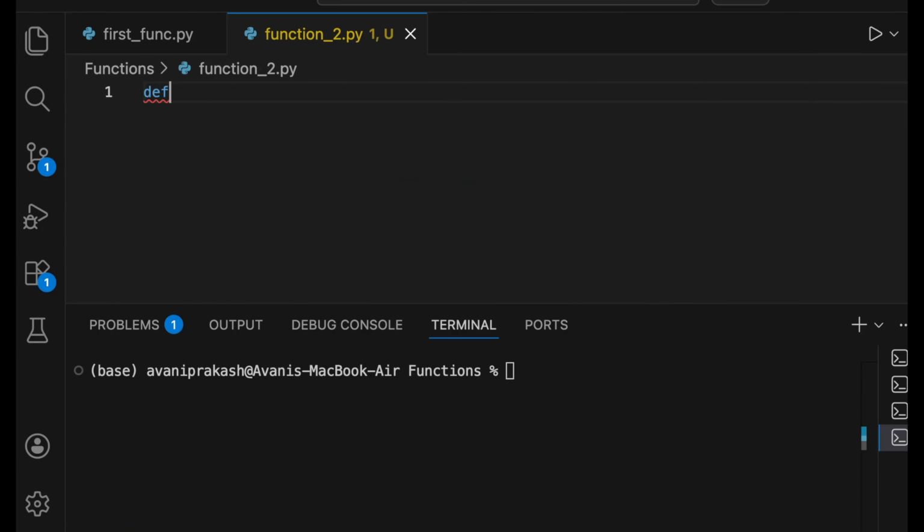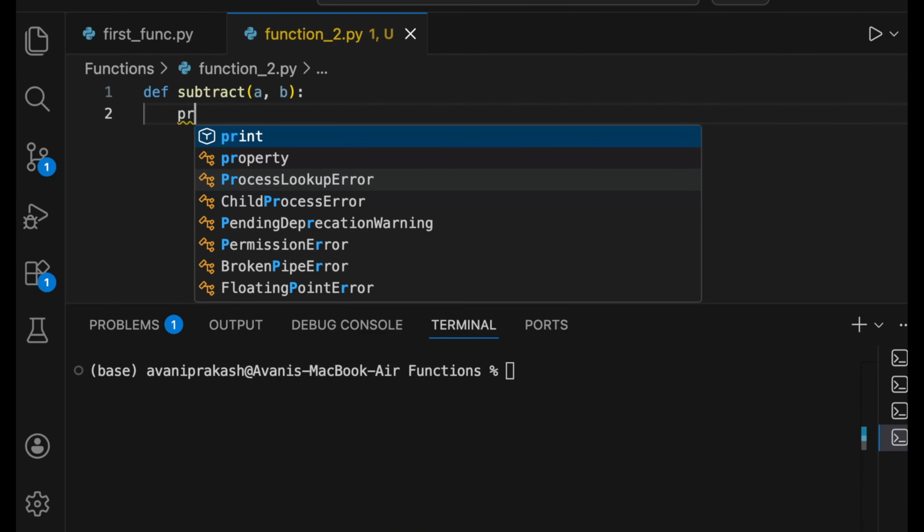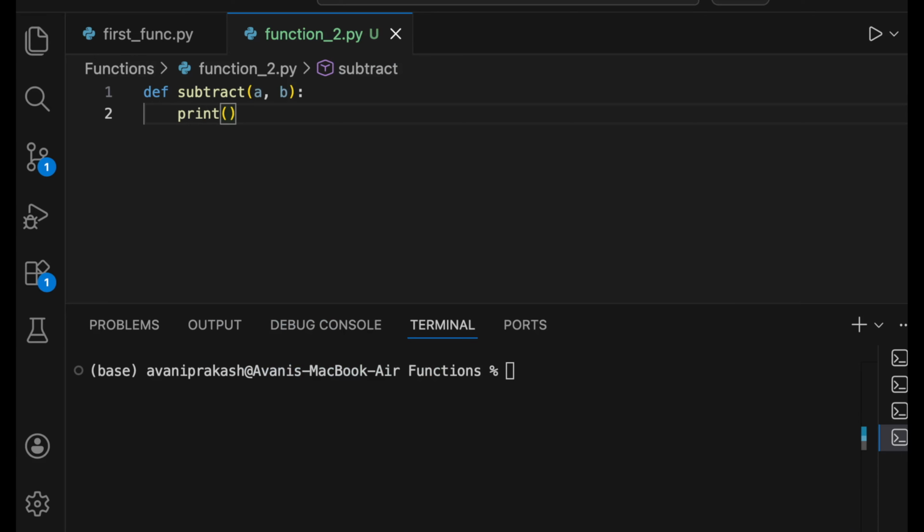Let me define a function here. Let us call it subtract, which takes two parameters a and b, and what it does is that it prints a minus b.